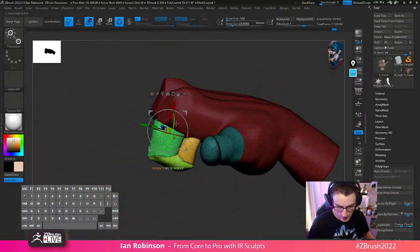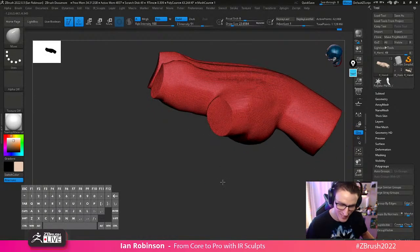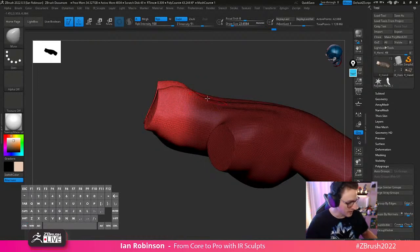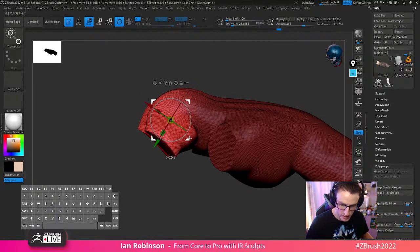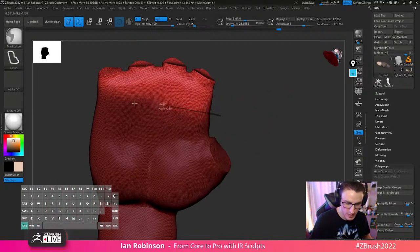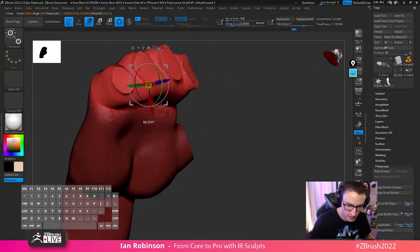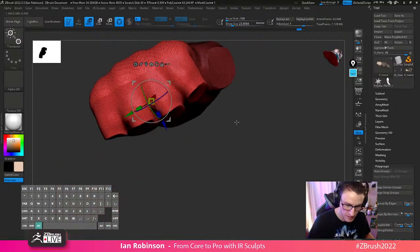Now, there's something I definitely like to do when I make a fist, and you might see me looking off. When I make hands, I check out my own hands all the time. I take a look at my hands, and I see how the hand is deforming. I always have reference, and in this case, my hand is my reference. So I'm checking out my own hand, and then making my decisions based off of that. Your hands are the best reference you have, so you might as well use them.